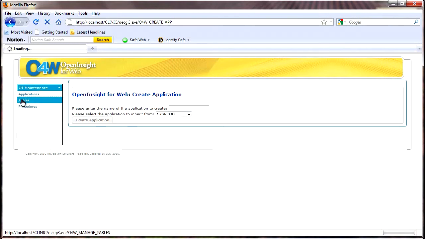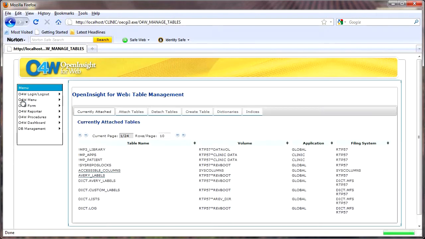I can also view the tables within my copy of OpenInsight. So you can see I've got 24 pages. We'll jump to page 13. I can't remember exactly which page I need.